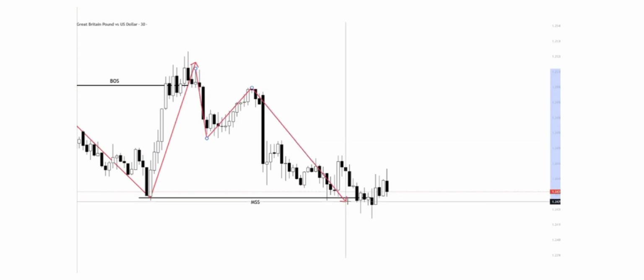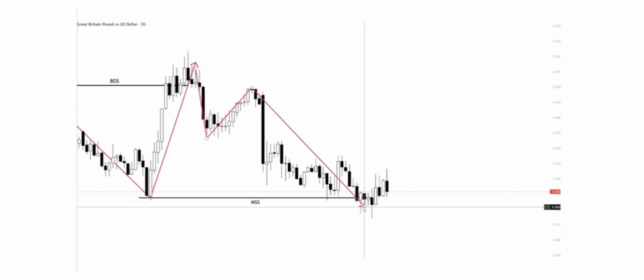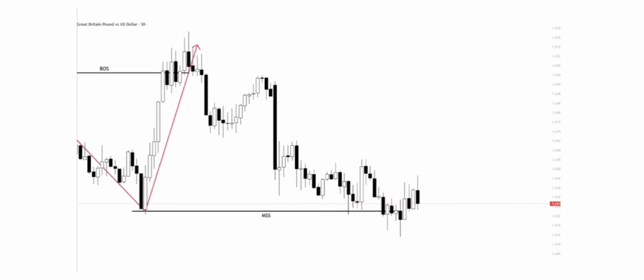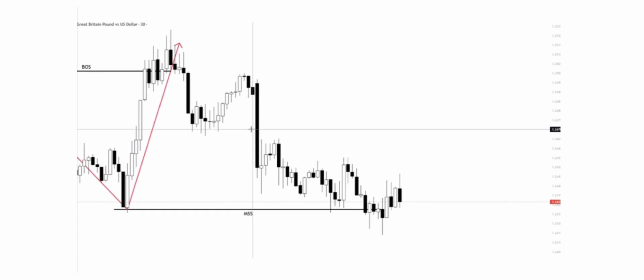Because we got the first market structure shift towards the bearish side, we can now look for a sell entry model near these levels. One of the most clear ones should be somewhere near this candle. Because it is a very large candle, these large candles most of the times create a market imbalance. An imbalance is taken from the lower wick or lower body of the candle previous to the large one, to the upper wick of the candle next to the large one.